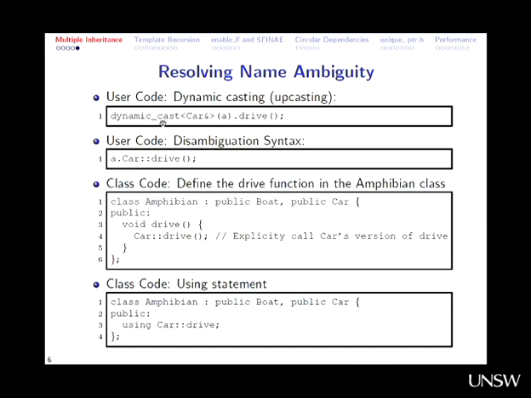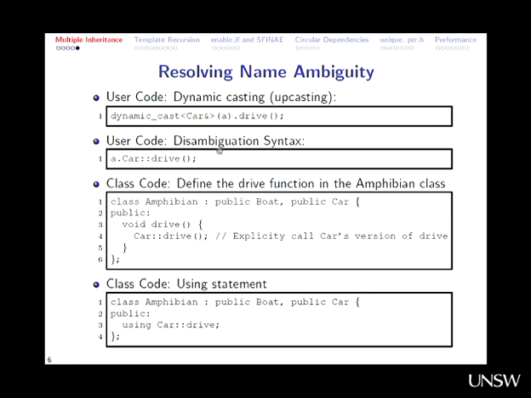Okay, so we've seen static casts all the way through this semester, but this is probably the first time you're actually going to see a dynamic cast in use. We can dynamically cast amphibian object A to a car reference and then call .drive. Okay? And that works.